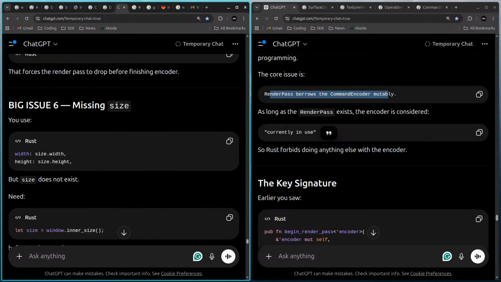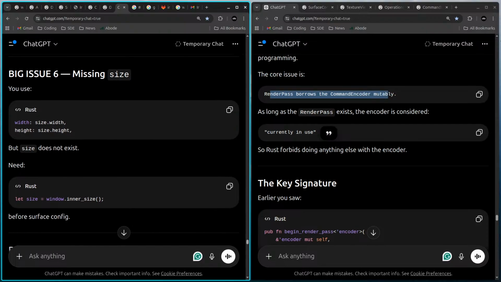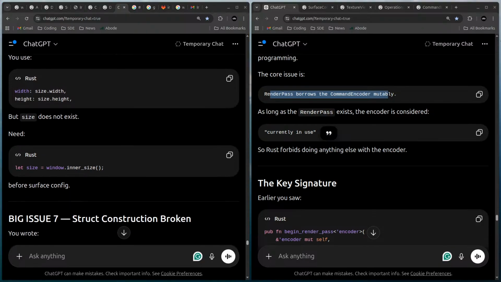Width and size. Yep. And size equal to where the surface. Okay. Inner size. If it's not surface, then is it device?